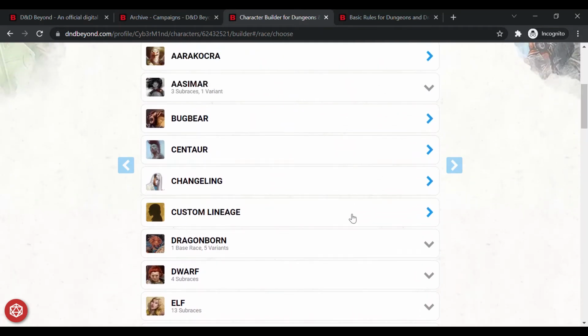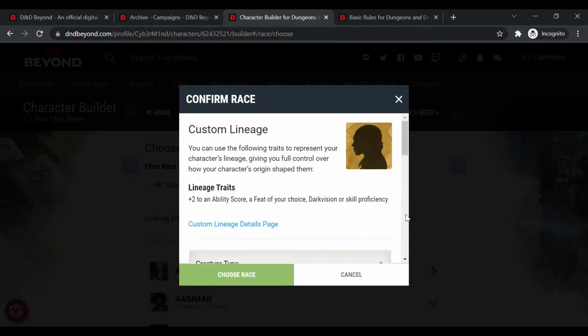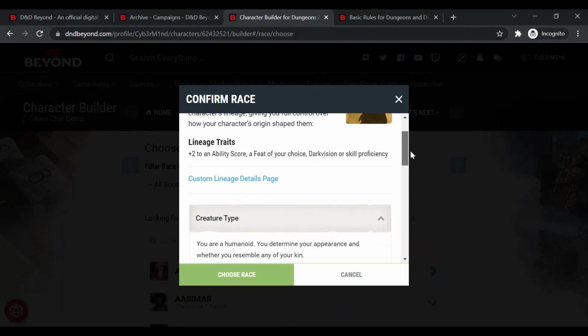Custom lineage is generally going to be used for very unique characters that aren't really part of a race. They're good if you want to use something that's very different from the base races. So you can choose one ability score to increase of your choice.